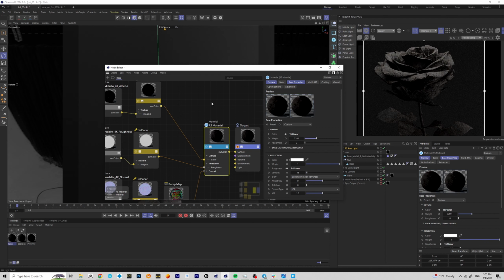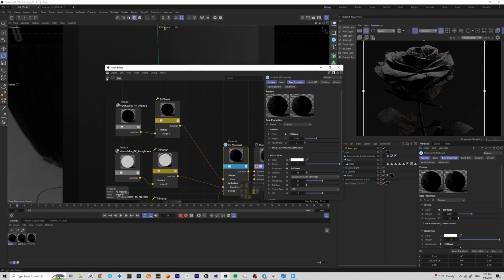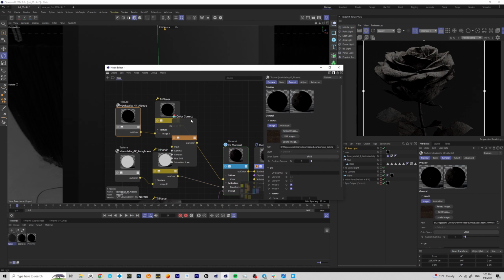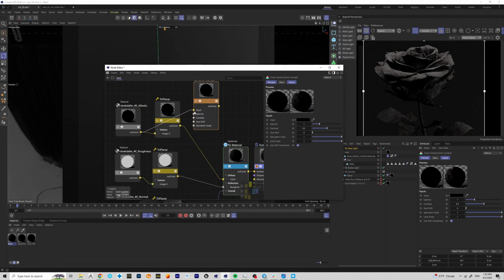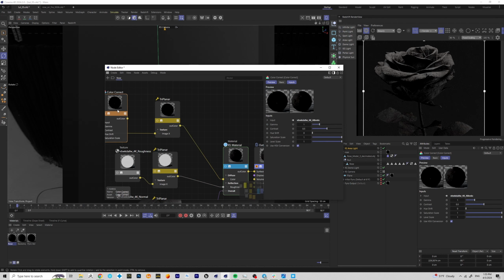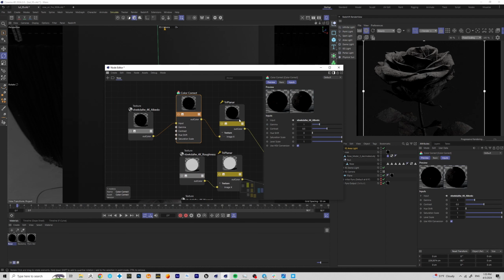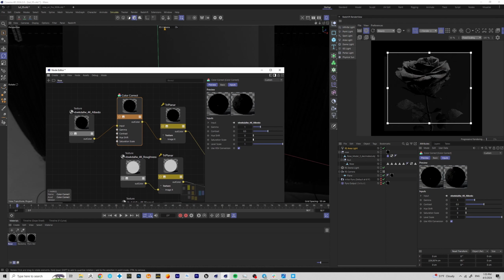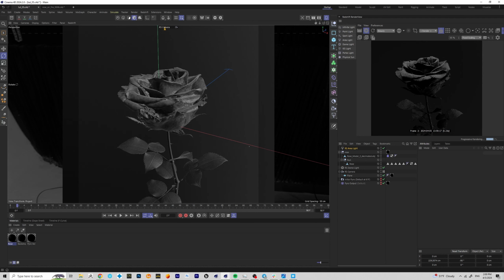I would probably change my saturation on that. So I'm going to add color correction, connect it to my albedo and then triplanar, and remove saturation. And that is the base for our coal material. Okay, let's change this to 50 again.